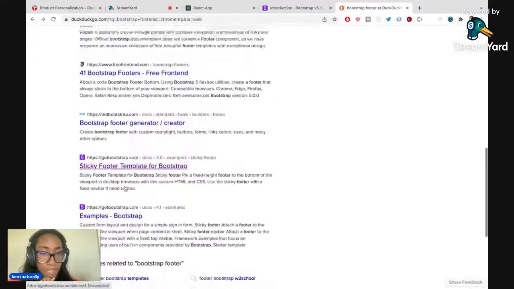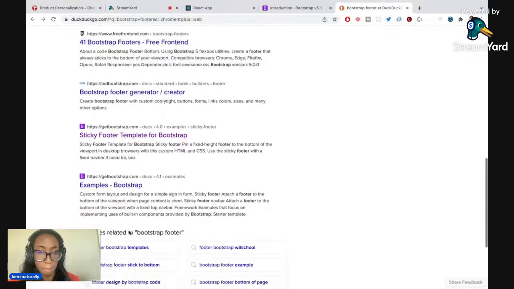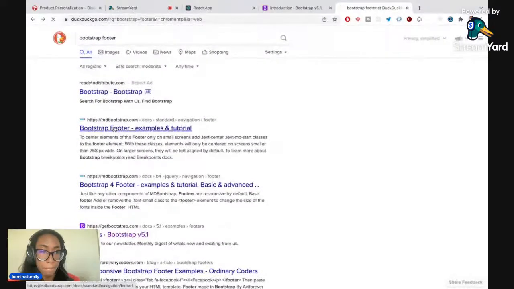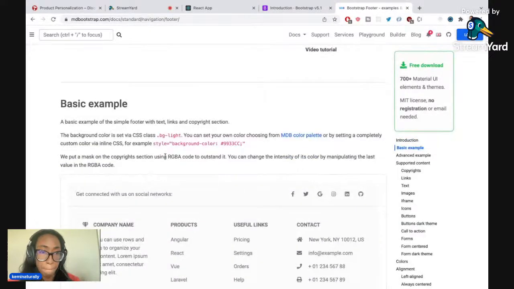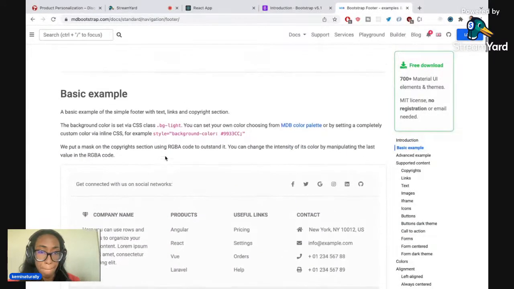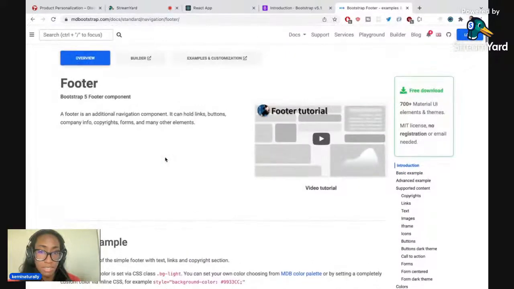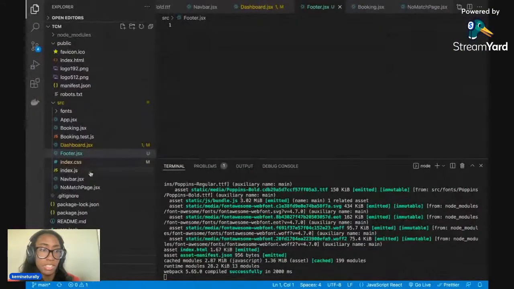So it doesn't look like they have it for the Bootstrap version that I have, unless I'm just not looking at it correctly. MD Bootstrap. If that's the case, then that's okay. I will just do it from scratch.